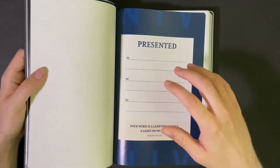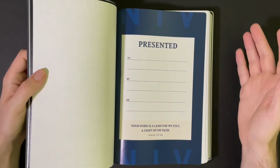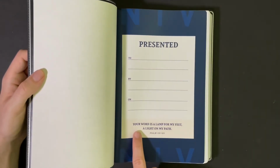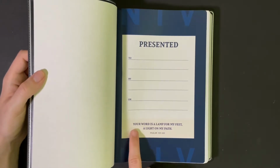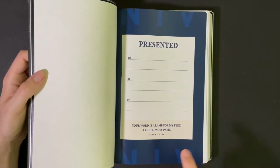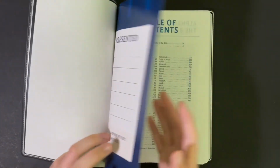All right. So here's the presentation page. Another color that you're going to see in this Bible is blue, and we already see it here on the presentation page. And then obviously with a lot of their Bibles, they always have Psalm 119:105. Your word is a lamp for my feet and a light on my path.